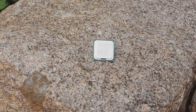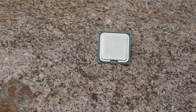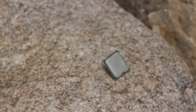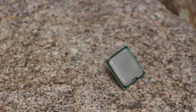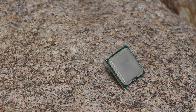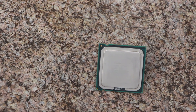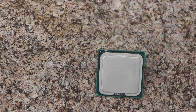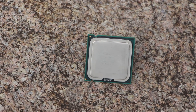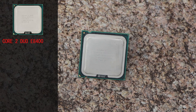This is the Core 2 Duo E8400. The Core 2 Duo was officially added to Intel's lineup on July 27, 2006. It replaced the Pentium 4 and the Pentium D. The Core 2 Duo has a simpler design in architecture opposed to the Pentium 4, which had long pipelines and complexities that caused high heat and underwhelming performance. The E8400 is probably one of the last iterations of the architecture design for the Core 2.